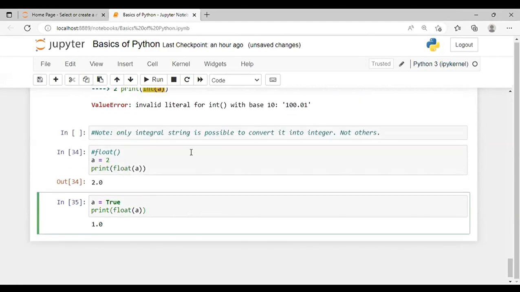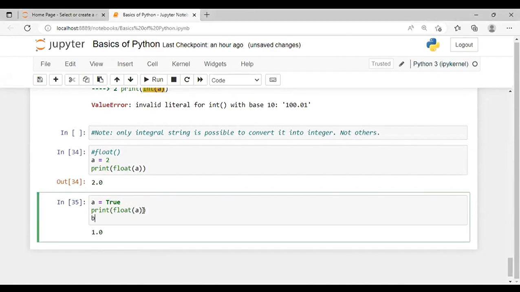It will just add .0. For False, what will it be, guys? It's not 0, it's 0.0. Let's check.